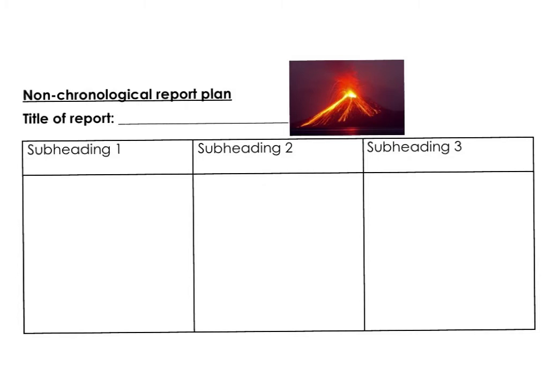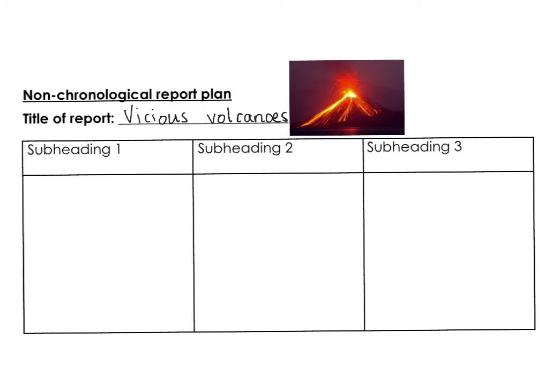Okay. So I'm just going to show you how to write a few notes. Again, this might not be the template that you want to use. That's completely fine. So remember, your report needs a title. So if you want to do something funny, like you could do vicious volcanoes. That's a nice alliterative one. Vicious volcanoes. Or if you want to keep it simple, you could just do all about volcanoes, or volcano information, or whatever you fancy. It's all up to you as the writer.